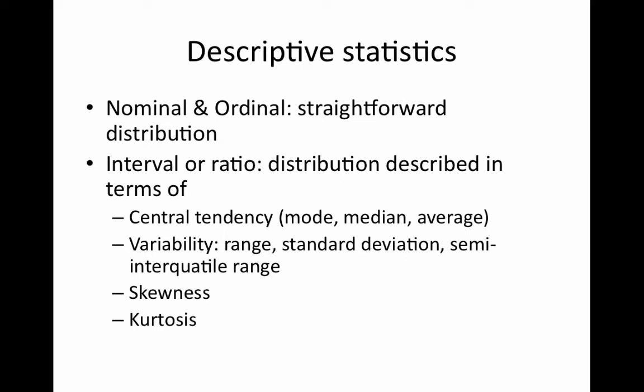The semi-interquartile range. It is used if the values of the distribution are not symmetrically arranged around the central tendency. It indicates the half range of the middle 50% of the scores in the distribution. Skewness is a lack of symmetry in the distribution, and the kurtosis is the general form of concentrations of the scores around the central distribution.